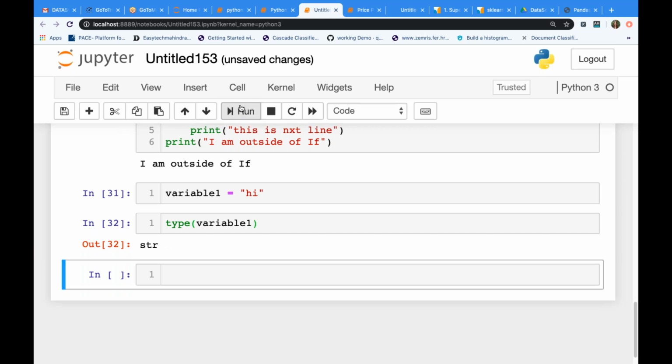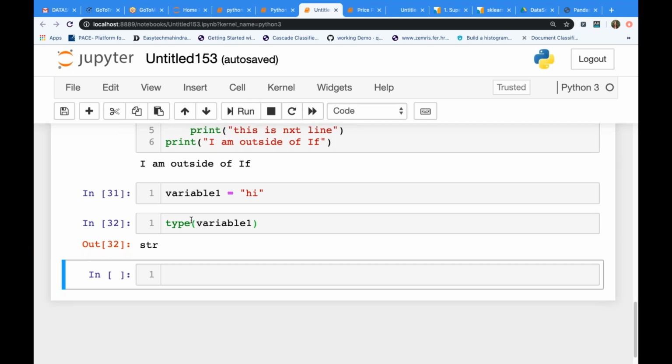Whatever value you assign, based on that it will automatically assign the data type to your variable, right? This property is known as dynamic typing. Python variables are dynamically typed, meaning the interpreter takes care of the data type. You as a user do not specify the data type while declaring a variable in Python, right?